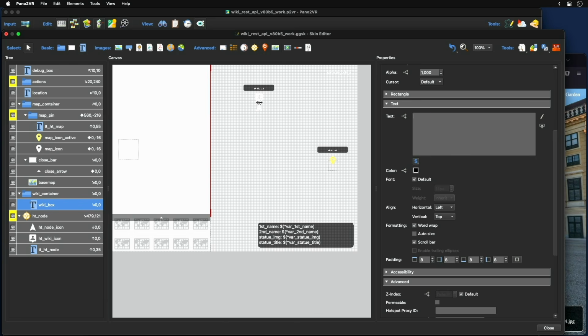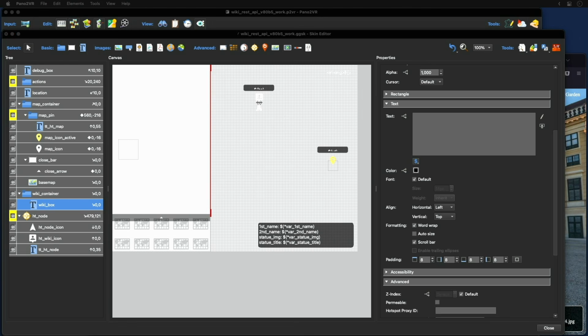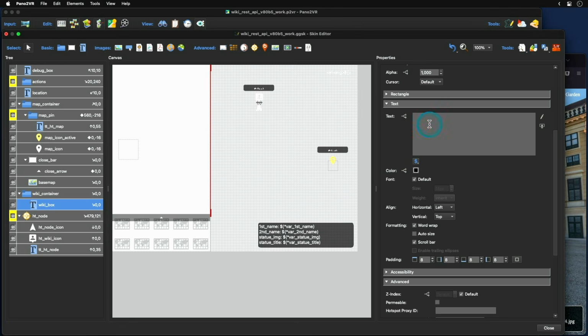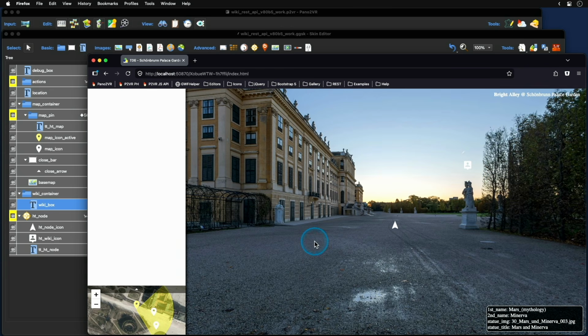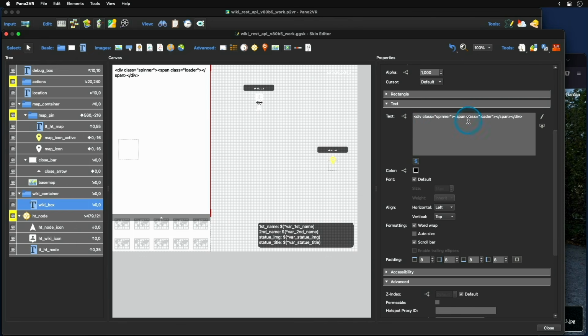Let's do this with some code I copy from here to avoid typos and not to bore you with typing. So this is a div, and inside this is a class loader. The spinner and the loader are doing some stuff. Let's look at how it looks now. So if I'm clicking on the box, I'm seeing nothing. The trick is this div and this span are formatted with CSS, and in CSS you can add animations to your formatting. And that's a really nice trick I'm using here, and I'm showing it in the next part of this chapter.